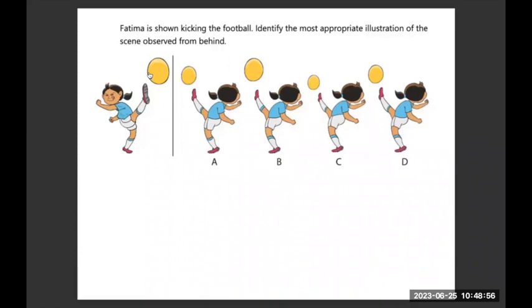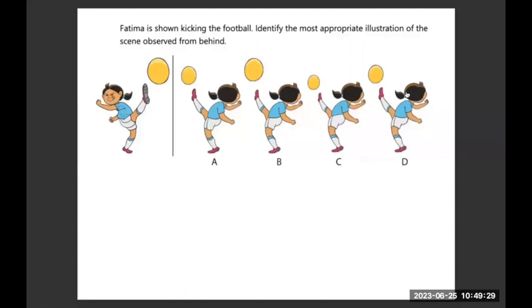If you look at the position which is given to you from the front, the size of the ball is bigger than the face of this girl. Which means that the ball is farther away from this girl and more towards the observer. If I'm going behind this girl, the size of the ball will be really smaller than, of course, the face of the girl. And the face of the girl will appear much bigger to me.